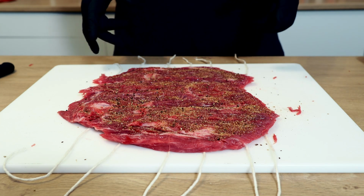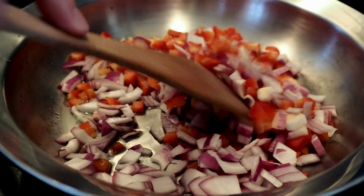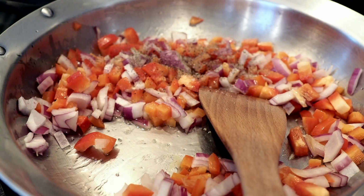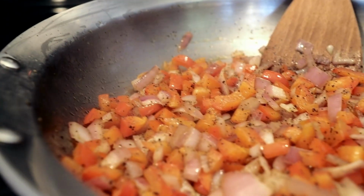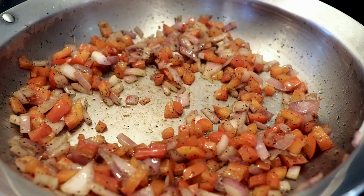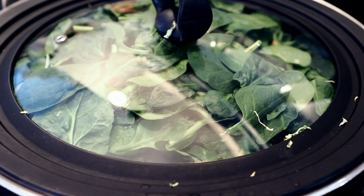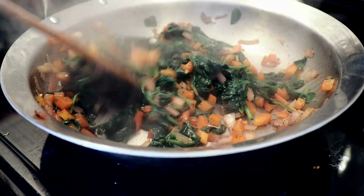So the first thing you're going to want in here is some vegetables. So get yourself some chopped up peppers and onions, and I'm using a red onion today. Throw it in a pan with a little salt and pepper. Just let it sweat out a little bit. Once the vegetables get a little bit soft, add a bunch of spinach into there, cover it up, let it steam. Once it's done steaming, go ahead and just mix it up. And the purpose for this is just to sweat out some of that moisture.